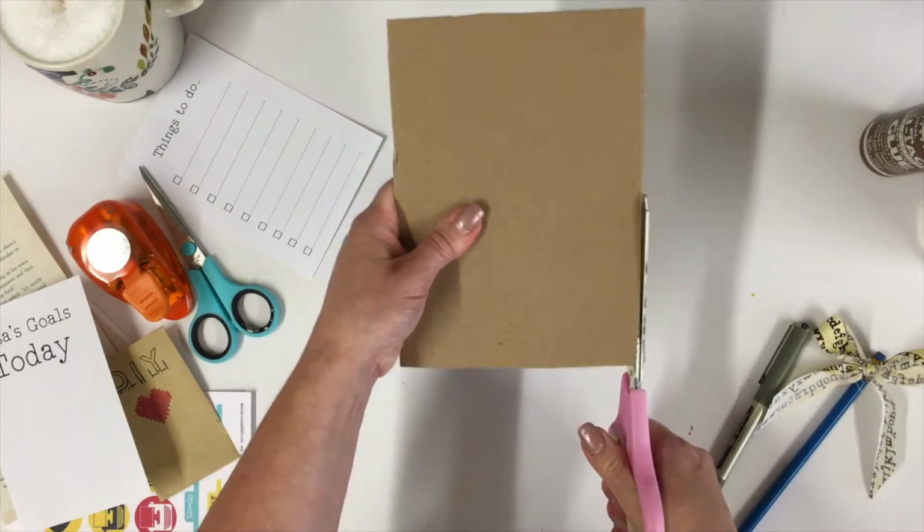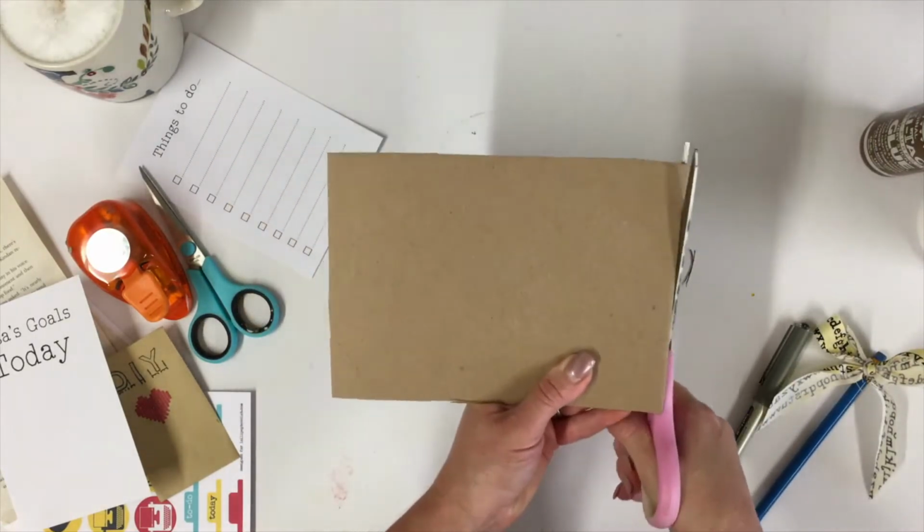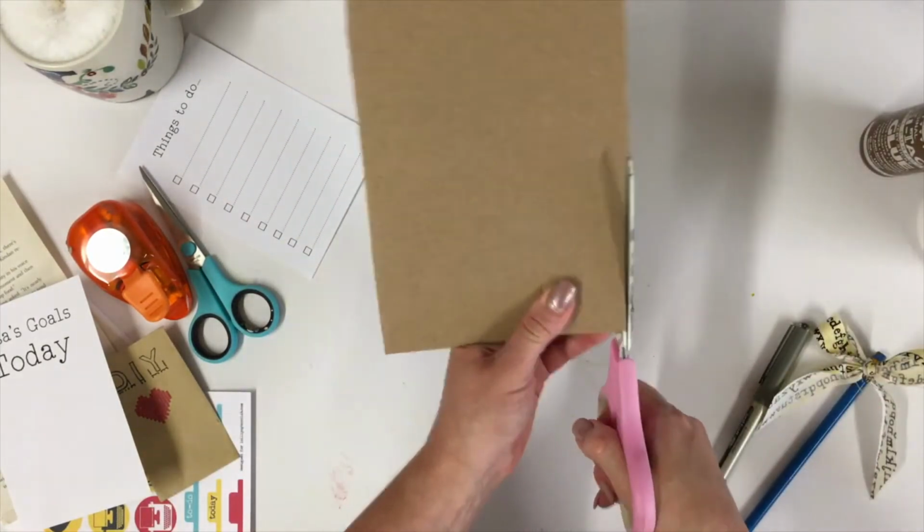Let's try and straighten that up slightly. Straight lines are never quite my thing. I never seem to quite get them. And let's tidy this one up.